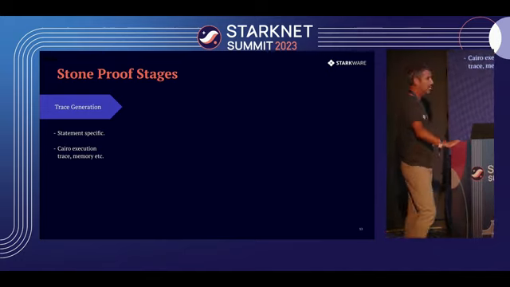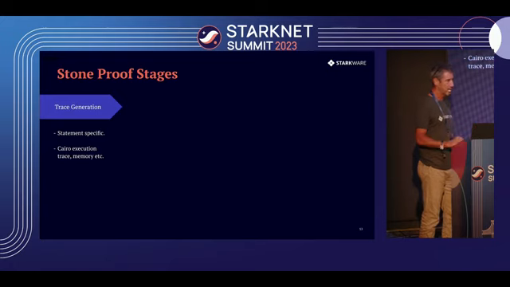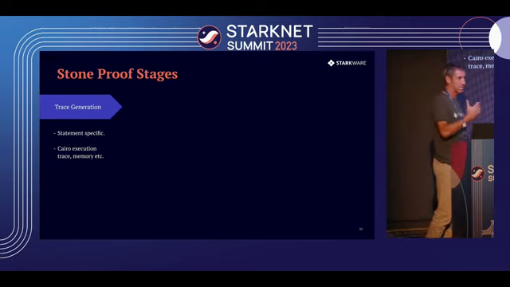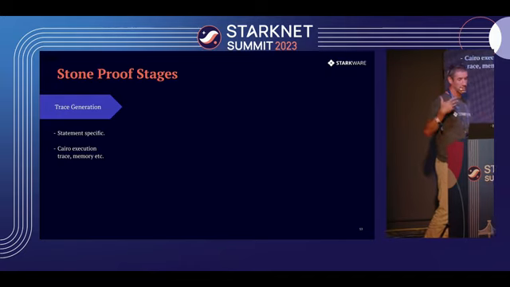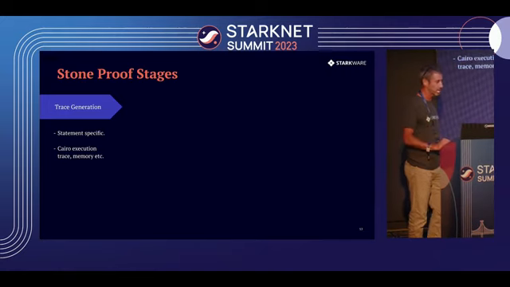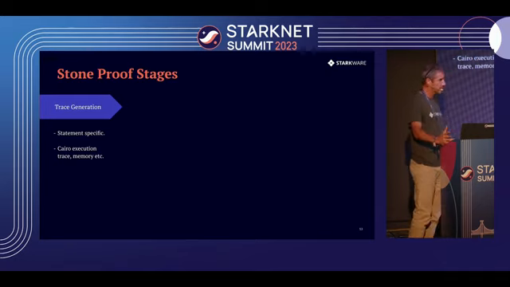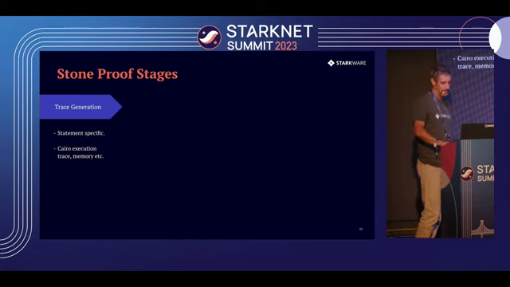Trace generation is statement specific. When we say statement, we talk about what the prover is proving. So in our case, we're talking about proving statements of the Cairo program. Other statements are also possible. So if you want to design your own statement and hook it into the same code, then you can do that. And in order to generate the trace, you will need to implement logic that generates the trace for your specific application statement. In the case of Cairo, this includes the execution trace, and it includes the memory as it appears in the output of the program, or in the running of the program.